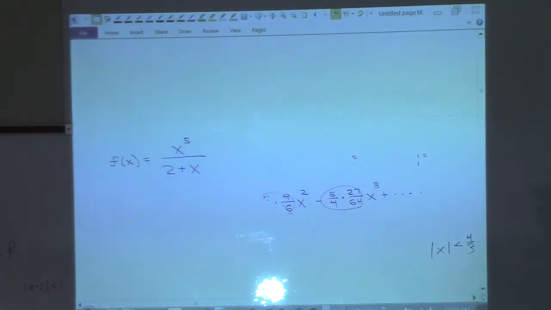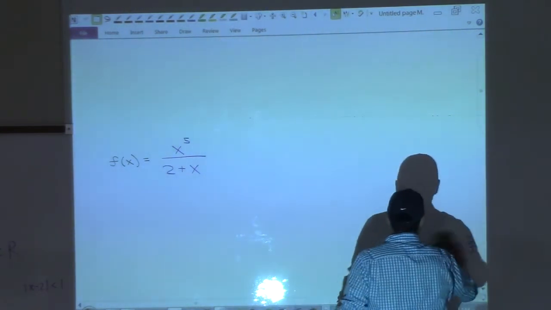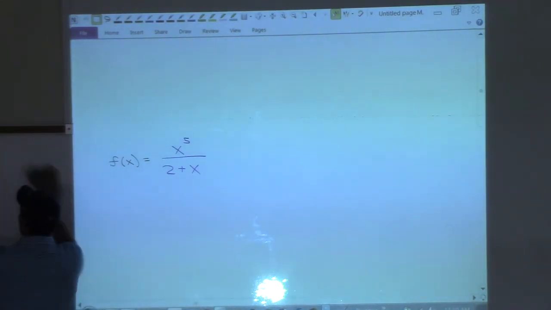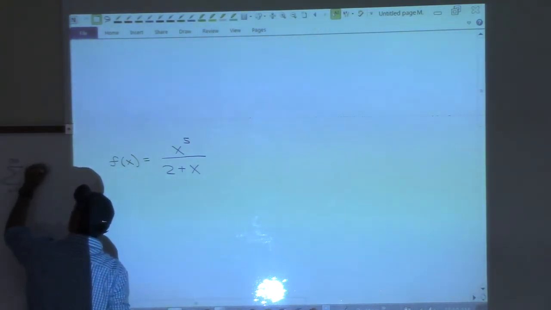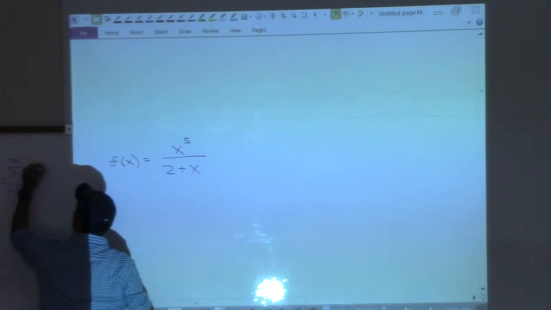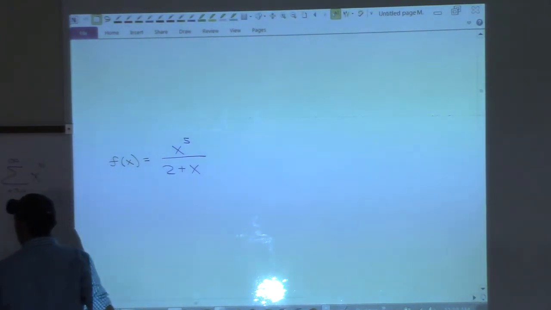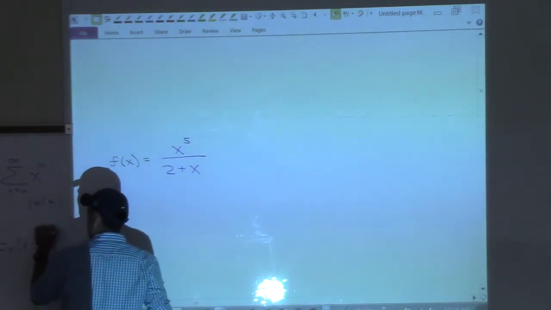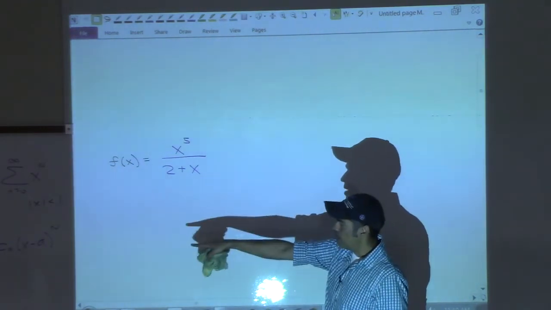So this one, look at this one. Our goal here, again, is to try and get this to look like 1 over 1 minus x, which is the sum, n equals 0 to infinity of x to the n, so long as the absolute value of x is less than 1. And the end goal is to have a power series that looks like that. So we're using that top one to create that.